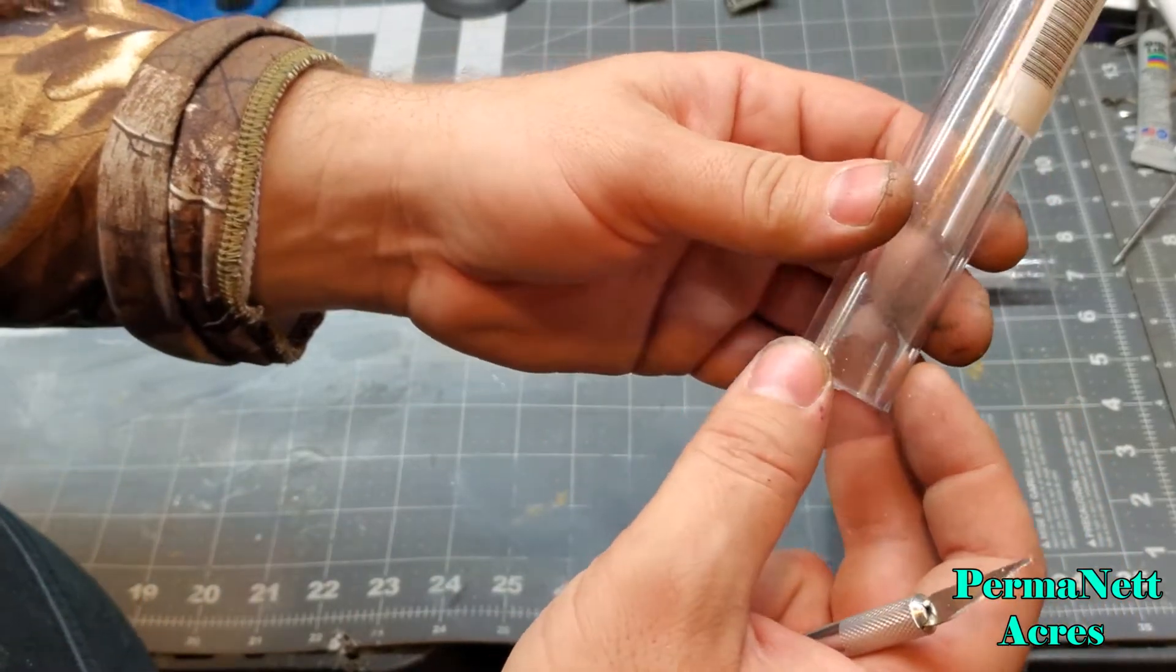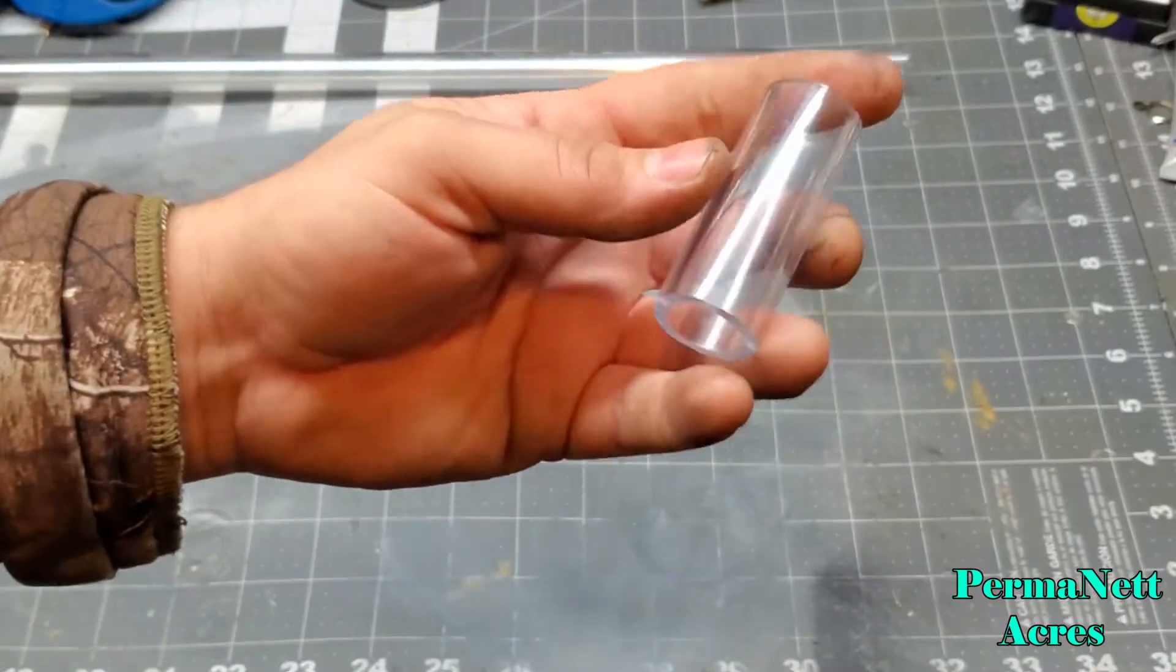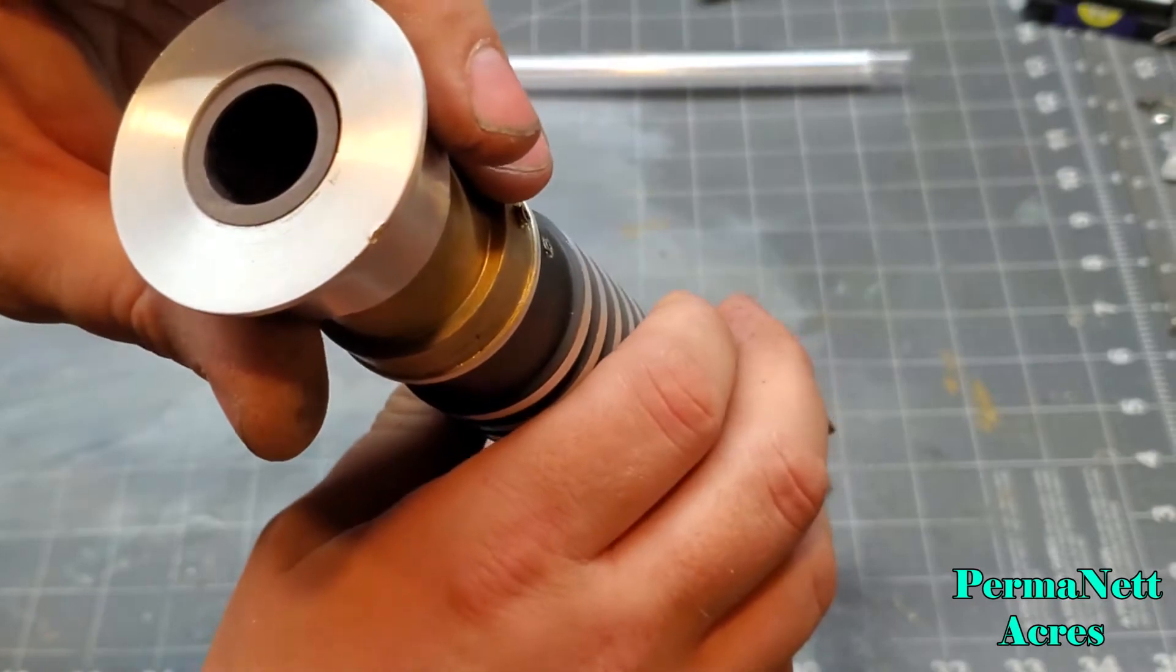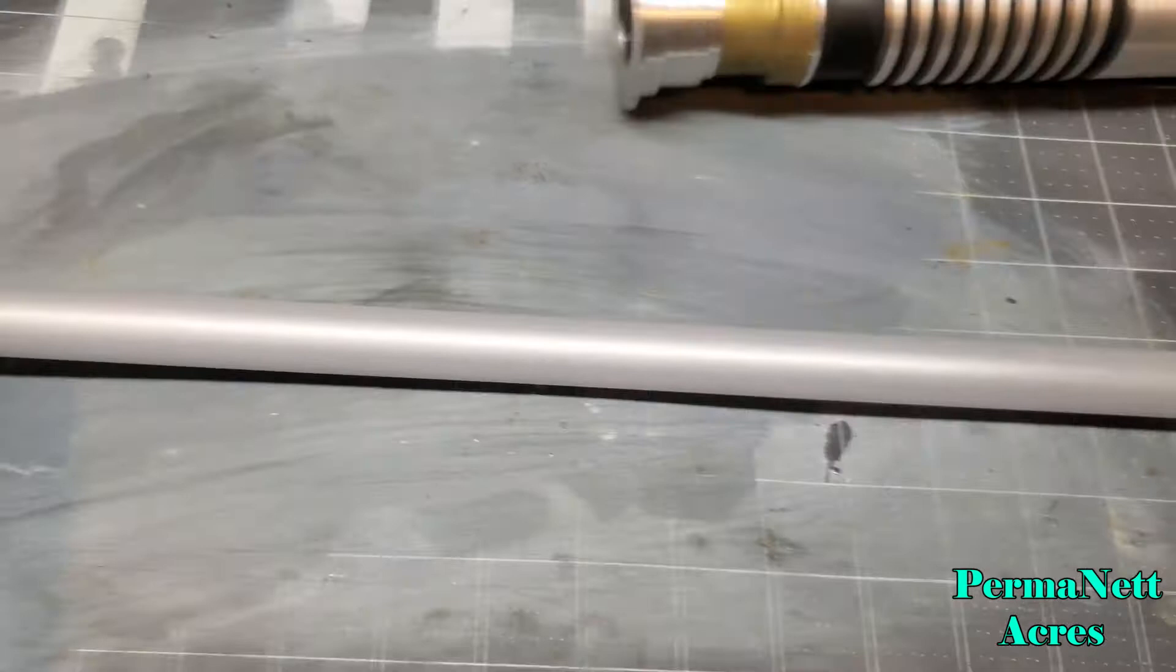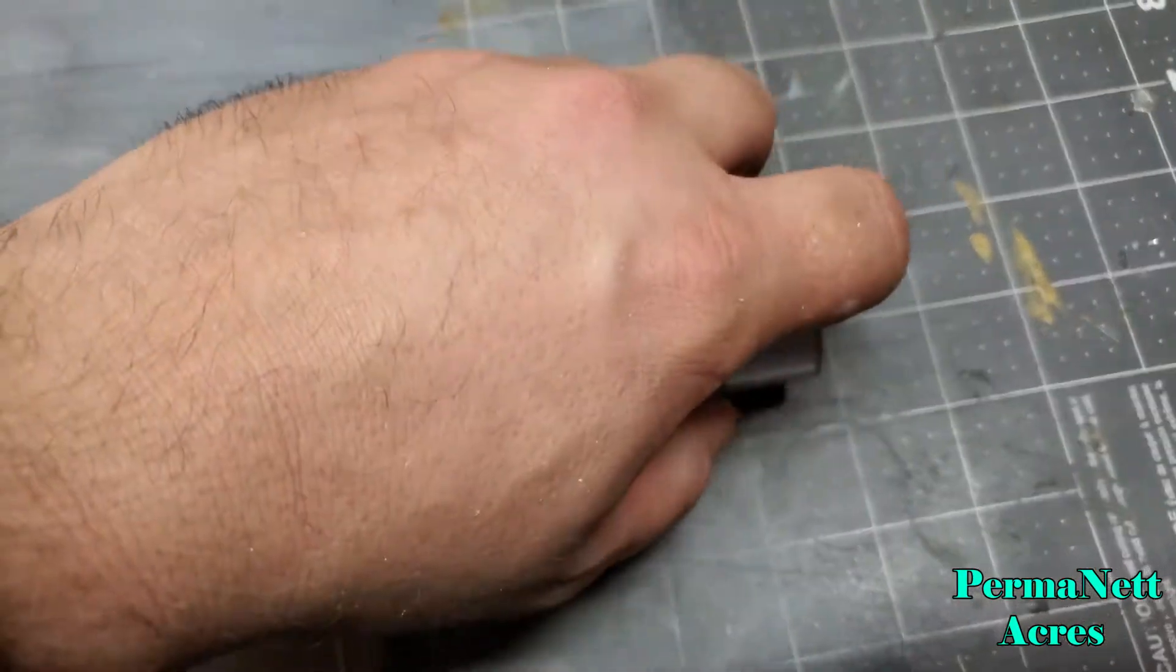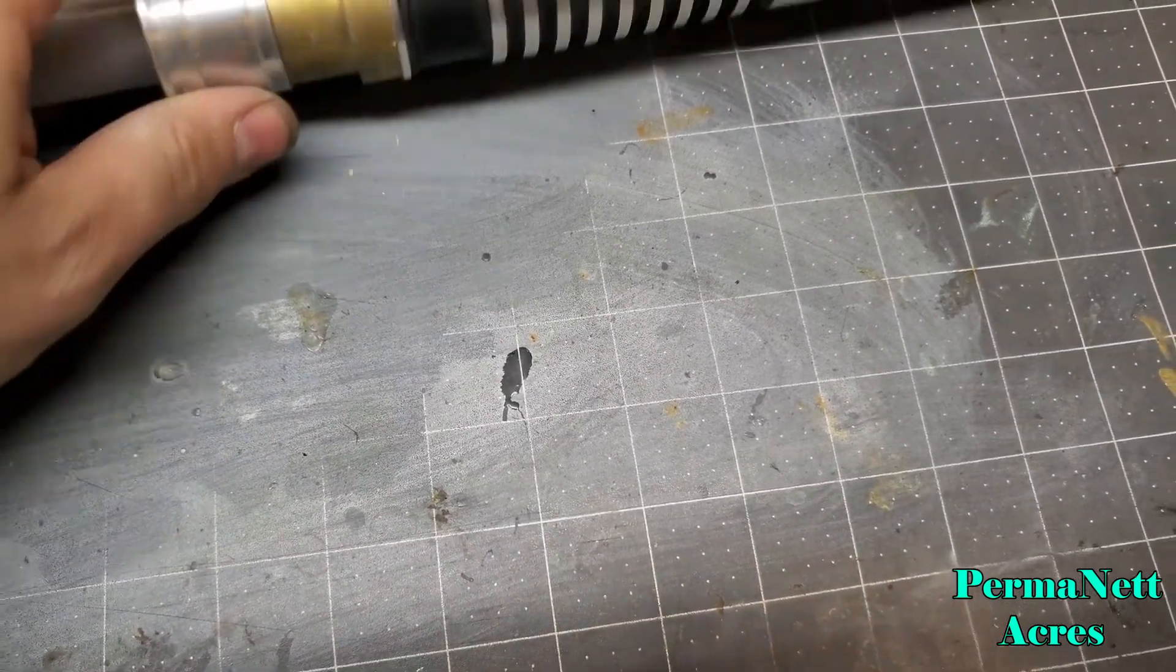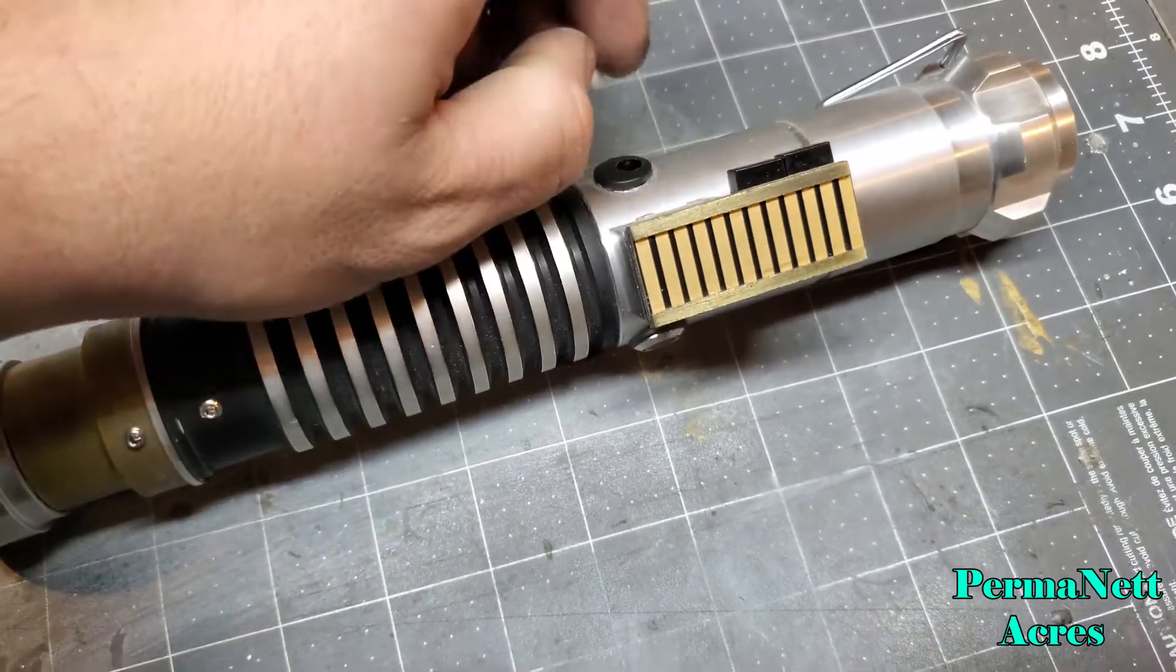Right here I got this piece trimmed down to exactly what I want for this hilt. It's nice and underflush. Here it is diffused out the blade all the way down to the end, and I slid it into its little adapter from a one-inch thick-walled blade. Now I'm going to slide this inside this converted Return of the Jedi Luke hilt. This one's a Hasbro.